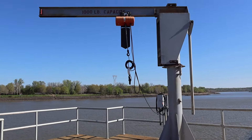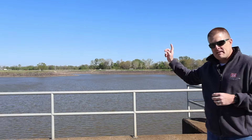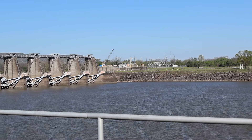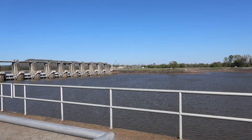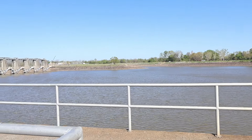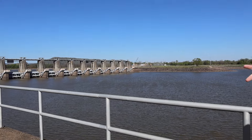What you also get with a river system like this is hydropower. On this river system there are multiple hydropower plants — we have one at Ozark and one at Russellville that generate hydropower as well as provide navigation. Our hydropower plants are what's called peaking plants. When it's really cold or hot outside and the power grid takes a hit, they call up the Corps of Engineers and ask us to bring power online so we don't have blackouts or rolling brownouts — during events like the polar vortex in 2021 or the hottest summer days.